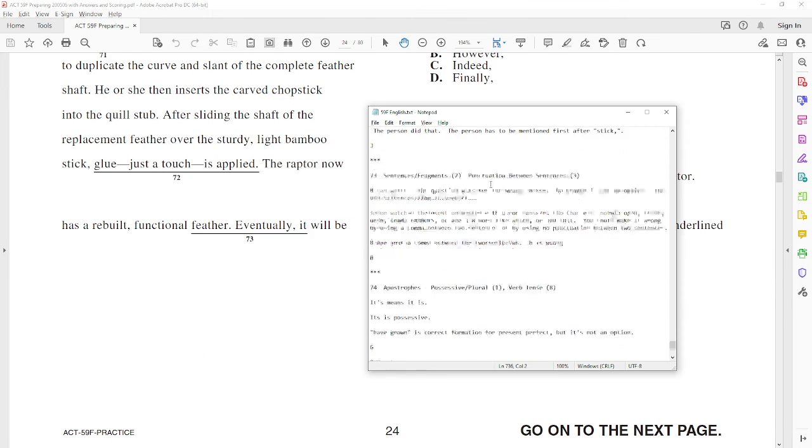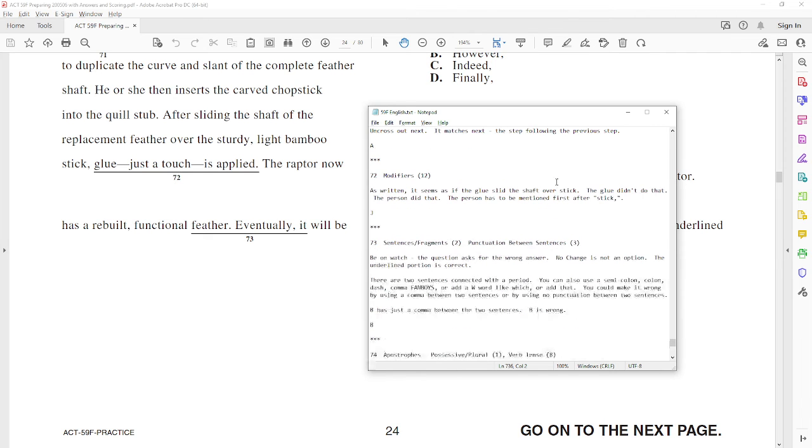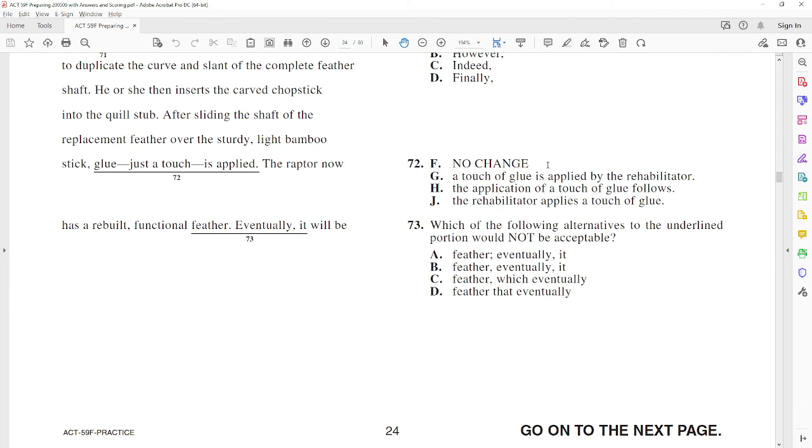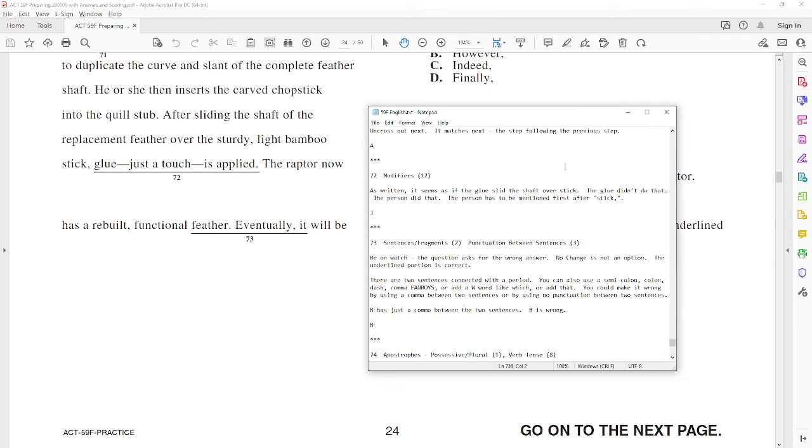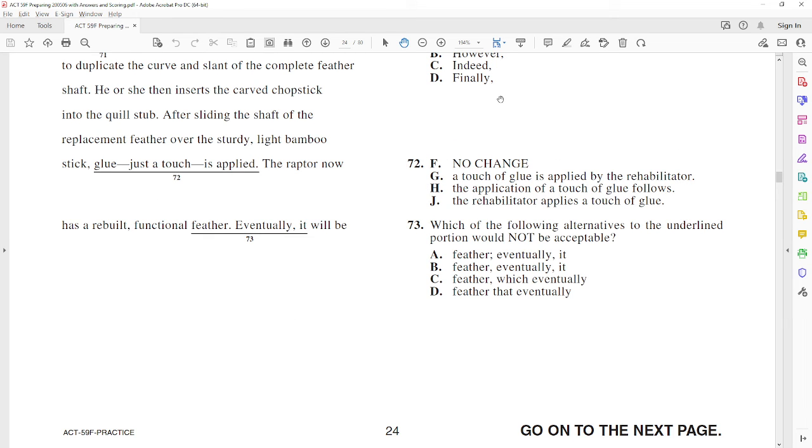And let me see what I called it. I didn't see any commas, so let's see. Wait a minute. 72 modifiers. Well, let me add an essential, non-essential, because that's certainly in there. But I guess if you look at the answer choices, you realize this isn't about essential, non-essential. It's really about modifiers, which you don't even have to worry about if you just look at what's there and ask if it's right or wrong.